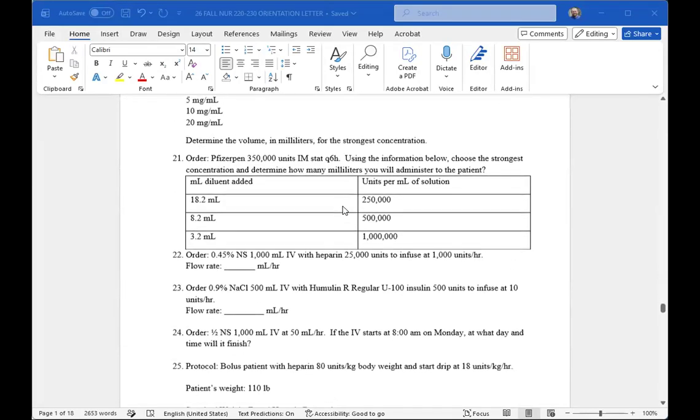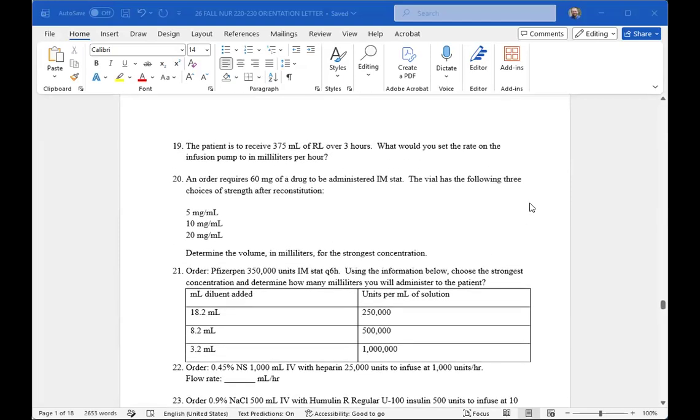All right. So for these questions, like I said, I'm not a big fan of these questions just because I think we've asked better questions, but it might still be on your test. So if you do see these on your test, just remember it'll always tell you something like use the strongest concentration. So you need to know that 20 is your strongest concentration. Sometimes on the test, they'll rearrange the order. So instead of 5, 10, 20, it might say 15, 10, 5. So just pay attention to the order.